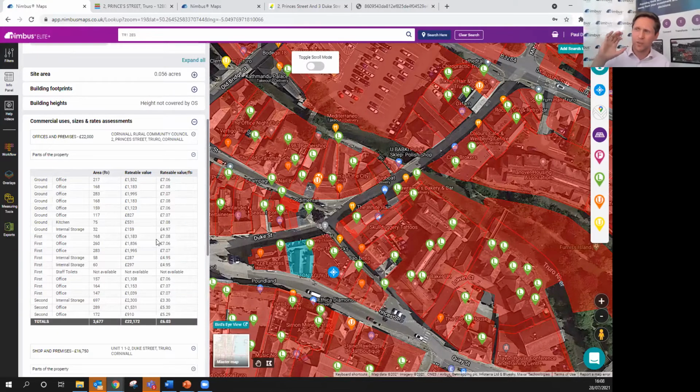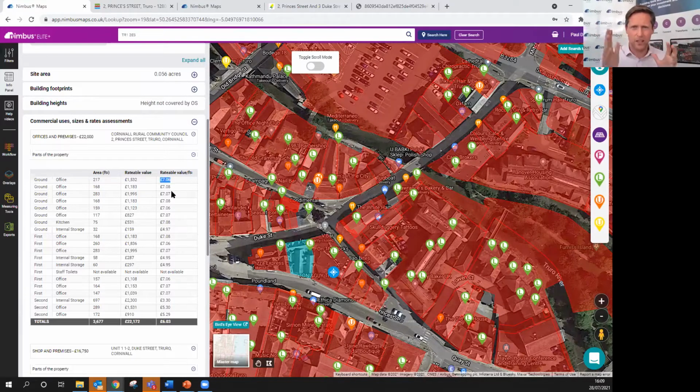So this is the rates assessment for that building in effect. And what it's showing me, and the thing that I think is kind of interesting, is the breakdown of the values of the space across the building. I use this quite a lot when you start looking at things like shops with uppers, or the conversion of the rear part of retail units, things like that. It's about seeing, well, actually, where do we see these numbers that are quite low?